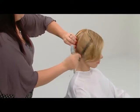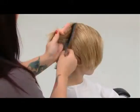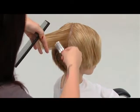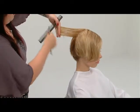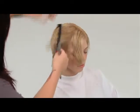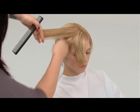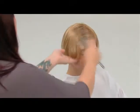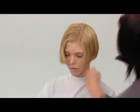Pivoting radial sections are worked around the head and the technique repeated. Key point: this technique is used only 2/3 of the way down the section. The shape is combed into place to check the visual balance.